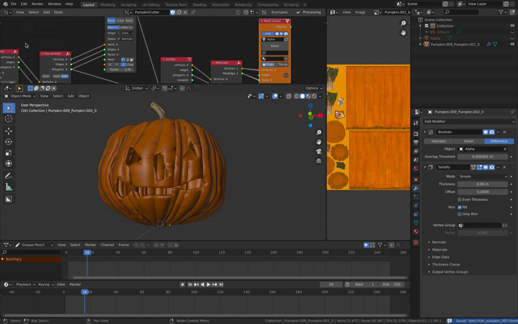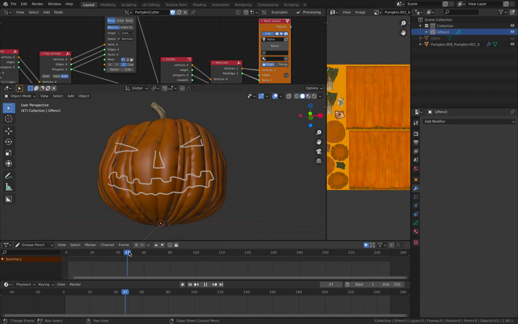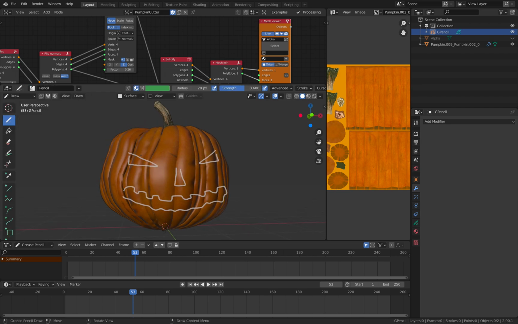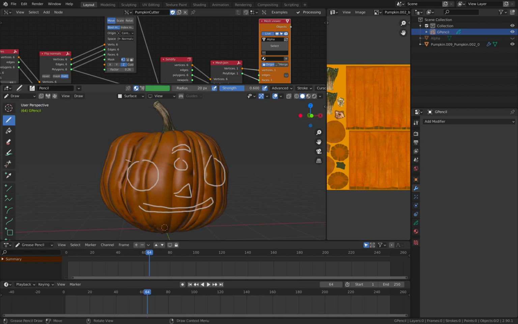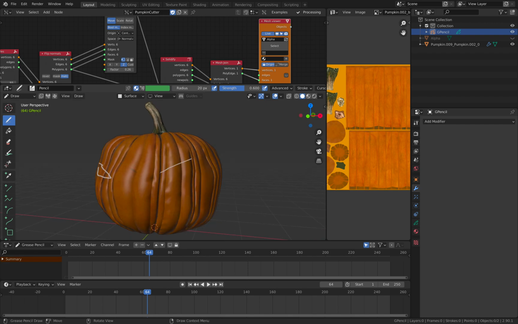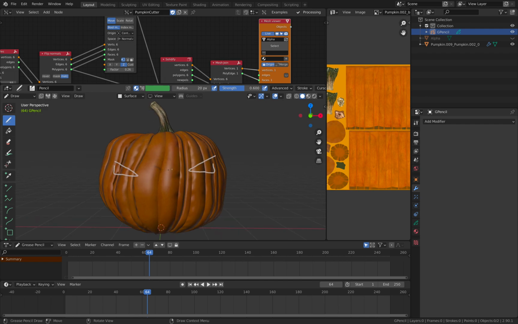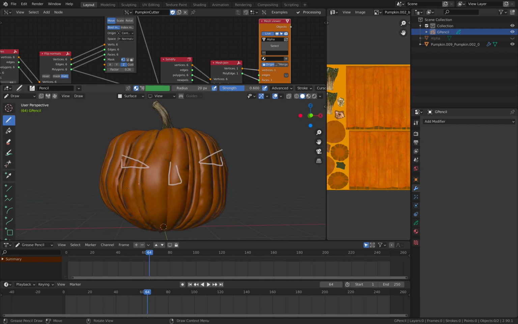So if we want to continue drawing, we just go back to our grease pencil and continue creating our design. Maybe we want to make like multiple eyeballs carved Halloween. Oh, the pumpkin head with random holes like that. Don't know if that's gonna work. I want to try one more with a triangle here. And this kind of mouth shape actually works really well.